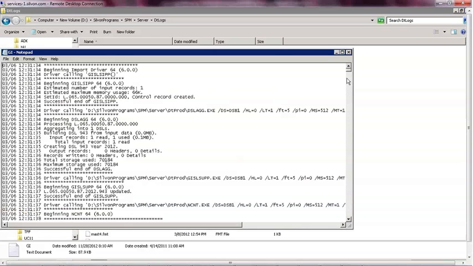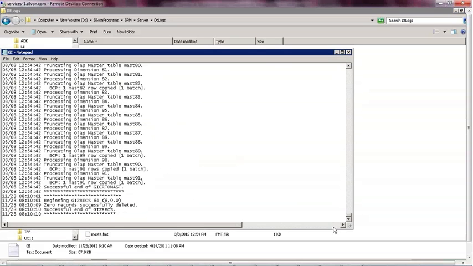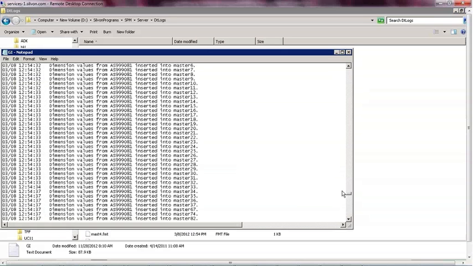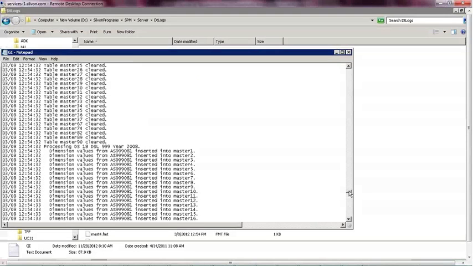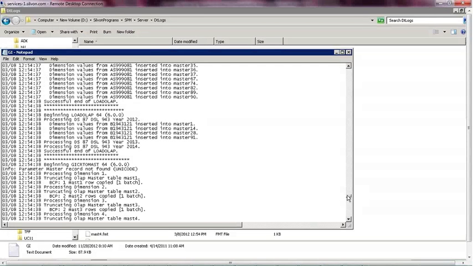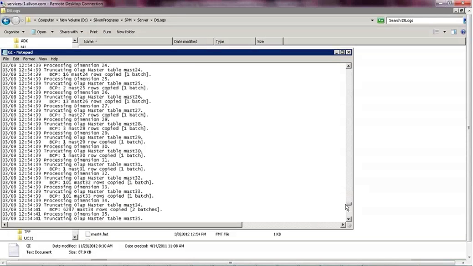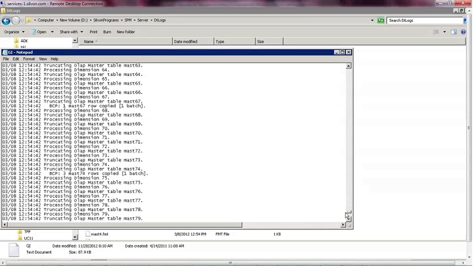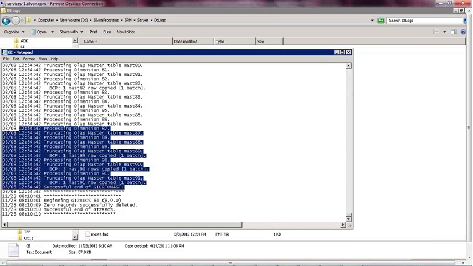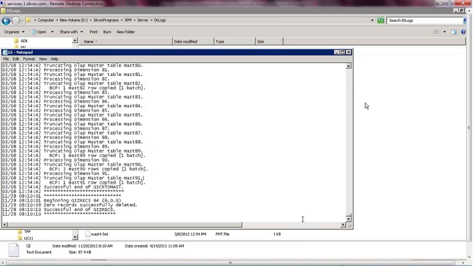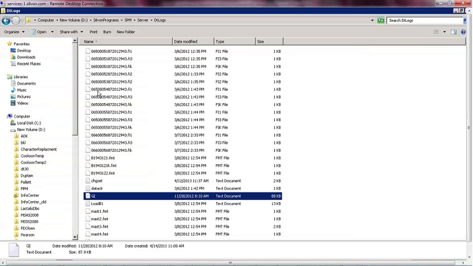Here's the GI log, and it might have some additional information in there. There's all my load OLAP stuff. So as you can see, there's my load OLAP processing. The reason it's in the GI log is probably because we didn't specify where to put that log file, so it just automatically ended up here. A lot of times you can come in here to identify if there are any problems with your load OLAP and create OMAS jobs. So that's on the server side.